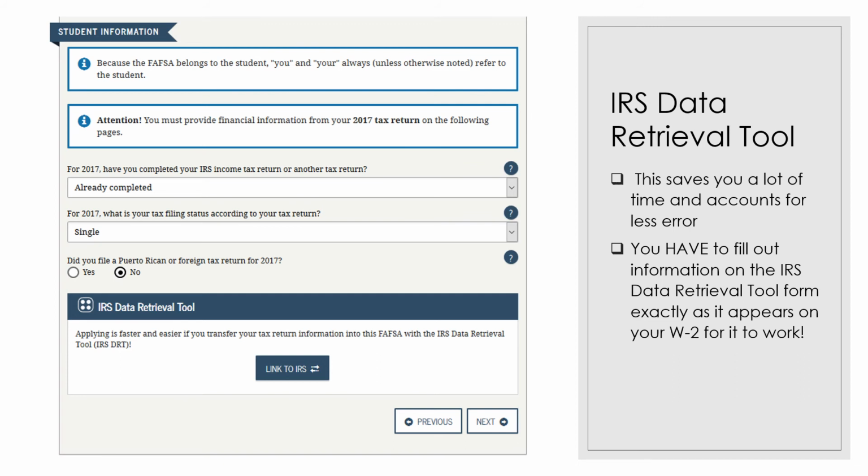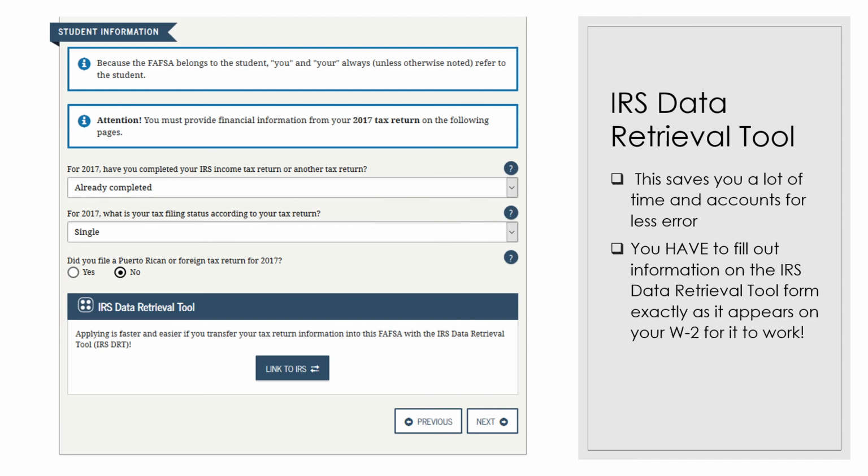So just make sure that all of the information is the same whenever you're filling out the form. Even like if you have an abbreviation to your name, I mean, all of it has to be the same. So just double check that when you're filling it out, and then it'll work. If you do fill out the form and you don't put the correct information, then it's not going to show that you have anything to link.